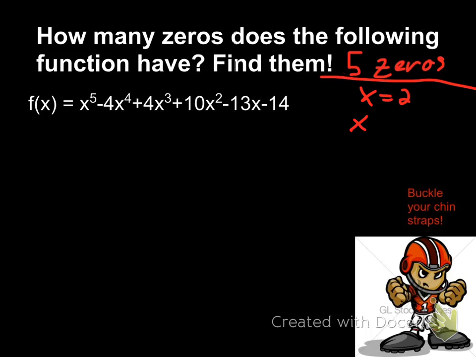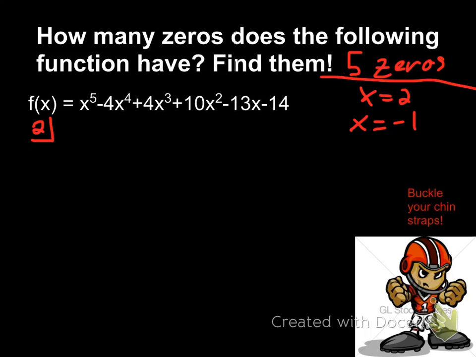And we think that we've got maybe a repeating zero at x equals -1. We'll check that in a little bit. Let's deal with this x equals 2 first. My process was find the easy zeros, divide it out using synthetic division. So that's what I'm going to do first here. I'm going to put the 2 in the little box.